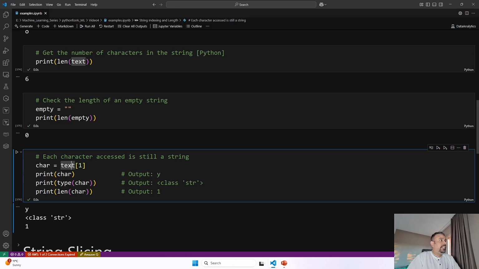So when I say text[1], it will go ahead and get the data at index 1, that is a character, and that character will be stored in char. Over here from Python, it has got y. And what is the value of y? It is a string. And if you see the length of the character, it is showing 1. That means it has only fetched one single character, and it has stored that as a string into char.